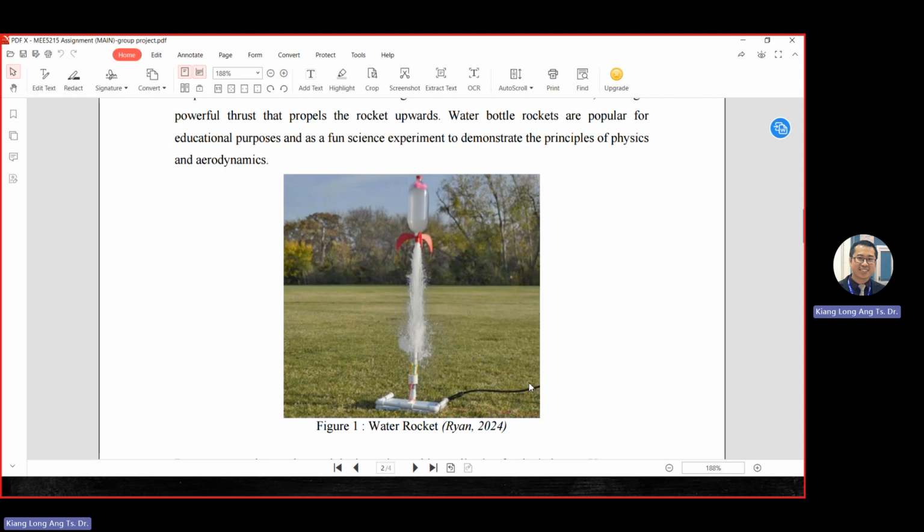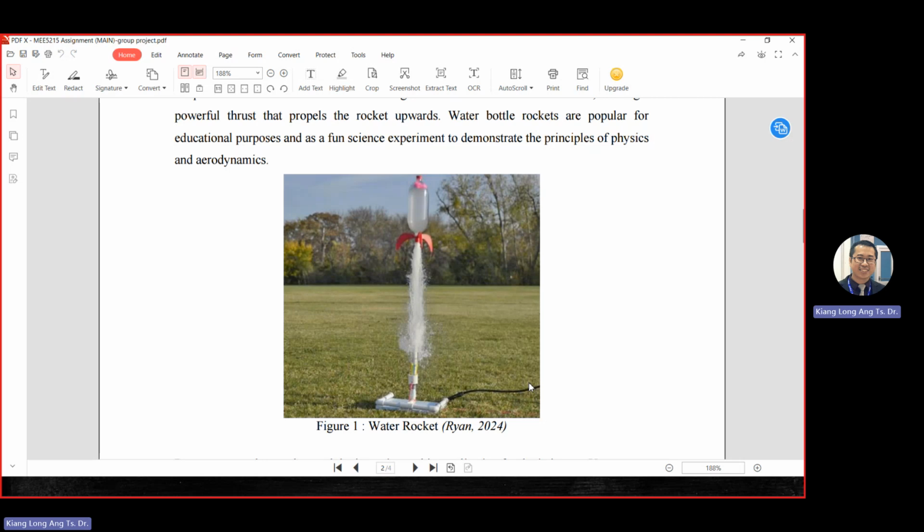But what I want as an investor or as a customer, I want you to design a water rocket for me. The water rocket should be able to use a 1.5 liter normal Coca-Cola bottle, any soft drink bottle, that can launch from one end of the basketball court to the other end.